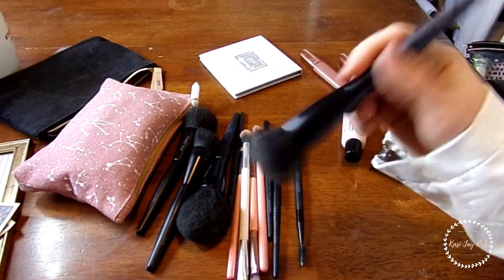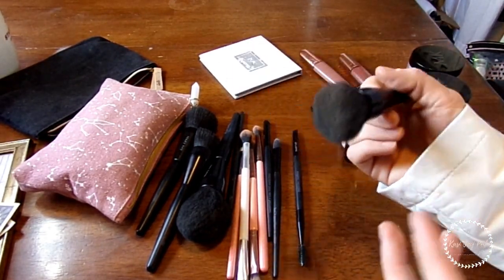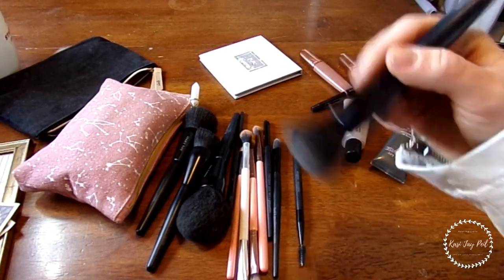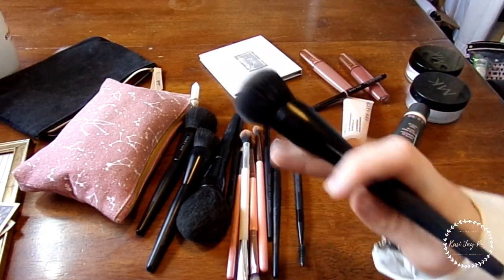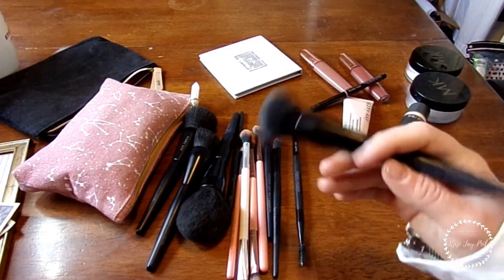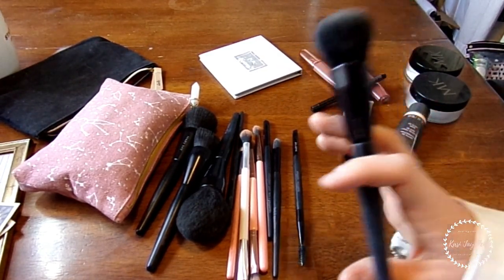This is the powder brush, so if you have a foundation, you can use this to blend it upon your face and build it up. This gives a really, really nice, almost airbrush finish. I find that I use this to brush on any powder, it looks so nice. Especially when I'm using my Mary Kay Mineral Foundation or the Translucent Loose Powder, it just gives it a really, really soft, focused finish.